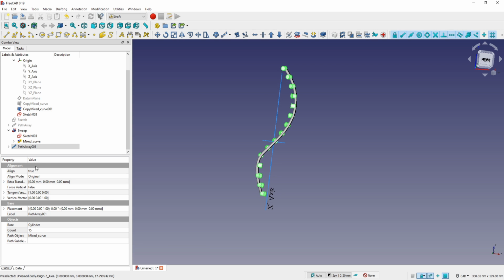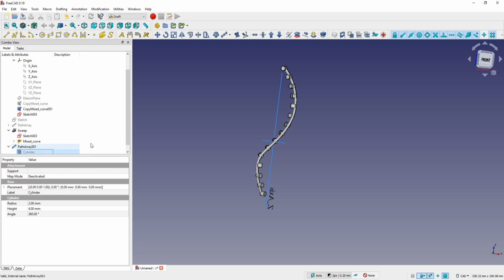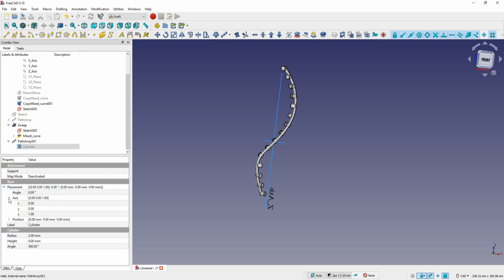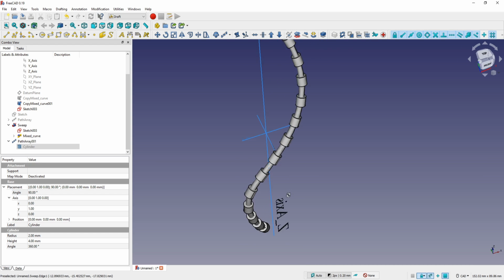and now I go in cylinder, placement, axis. I choose on Y because I want to rotate the cylinder. So 90 degrees, make like this.